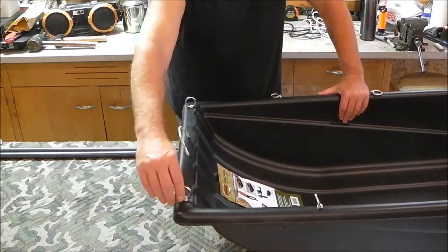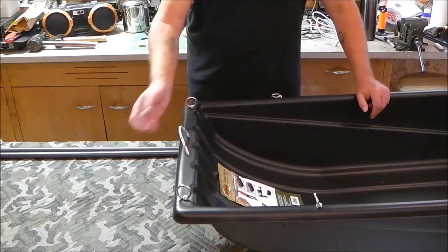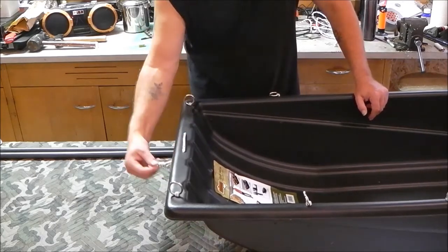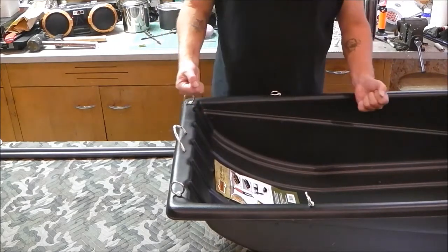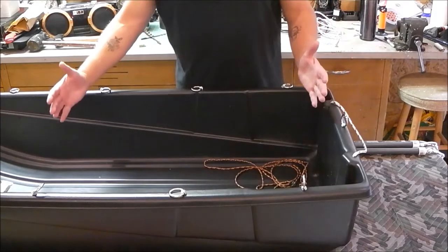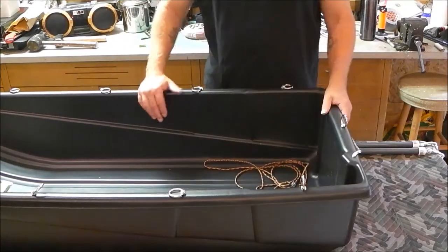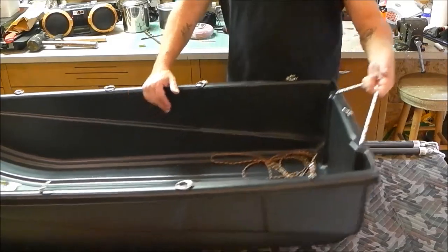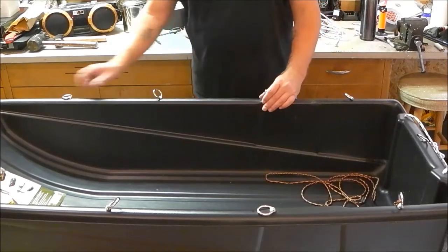The sled came with two holes up front where the rings are and had a polypropylene rope on it, maybe eight or nine feet long. I also drilled two smaller quarter-inch holes up front and created a handle — just a double knot behind so it won't pull through. This is more for manipulating it around camp and loading it into the car. I did the same thing on the tail end, making a slightly larger one, since that's where most of the bulk will be.